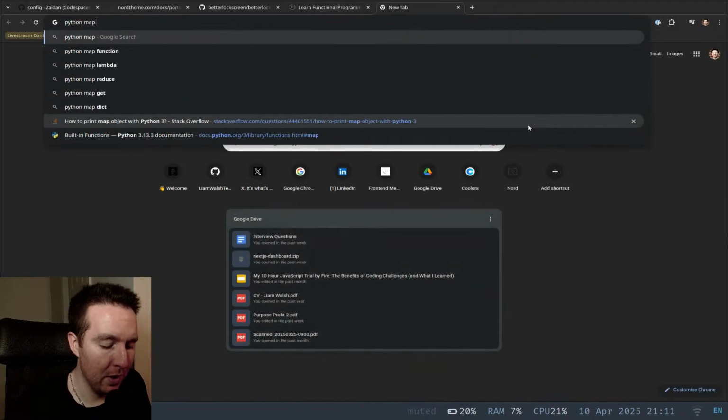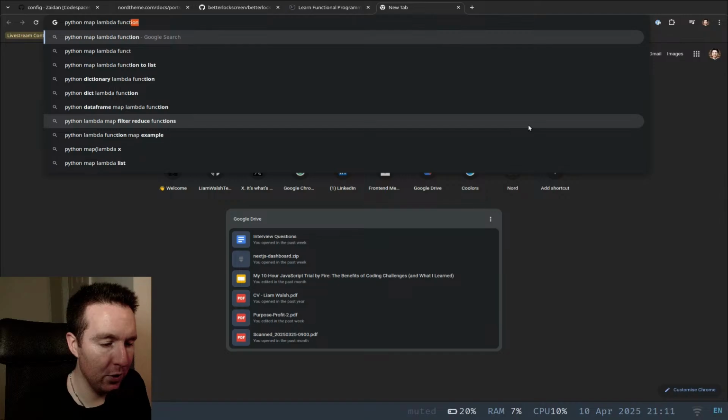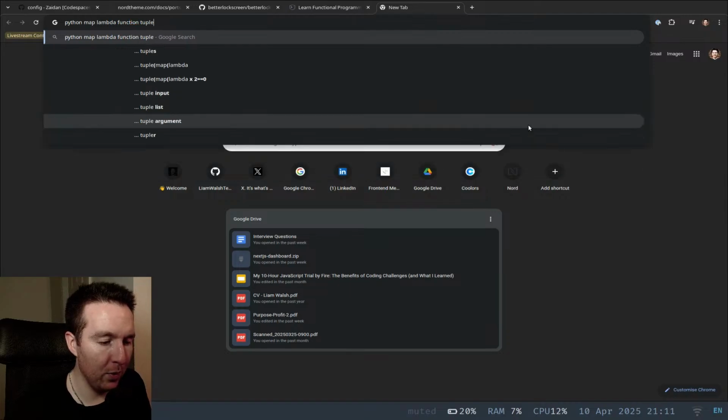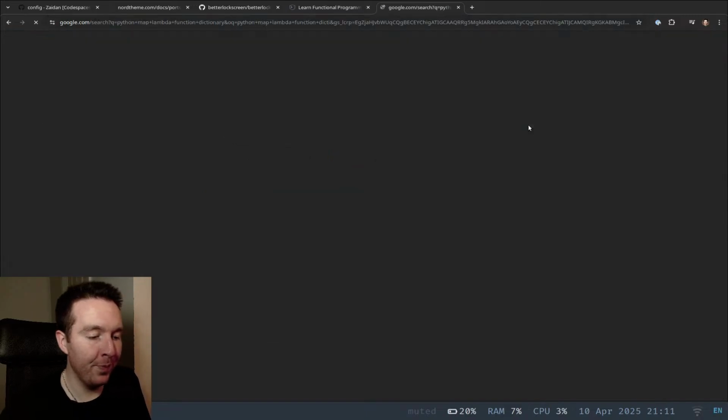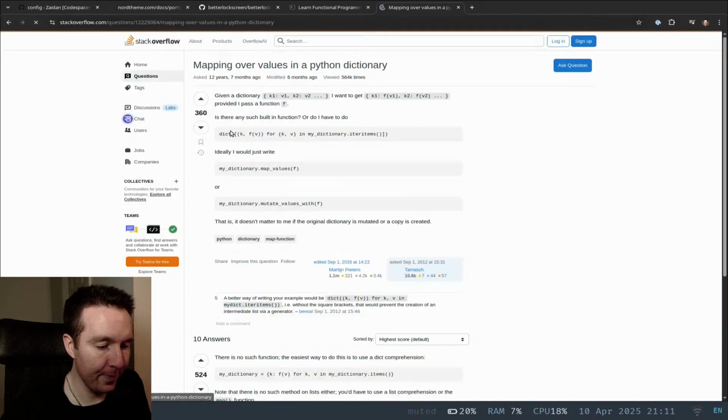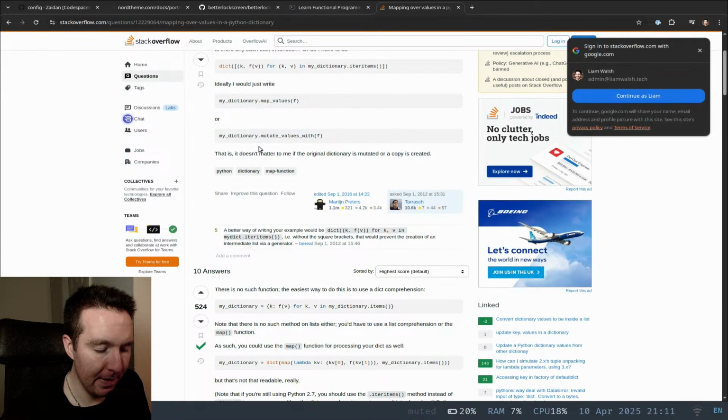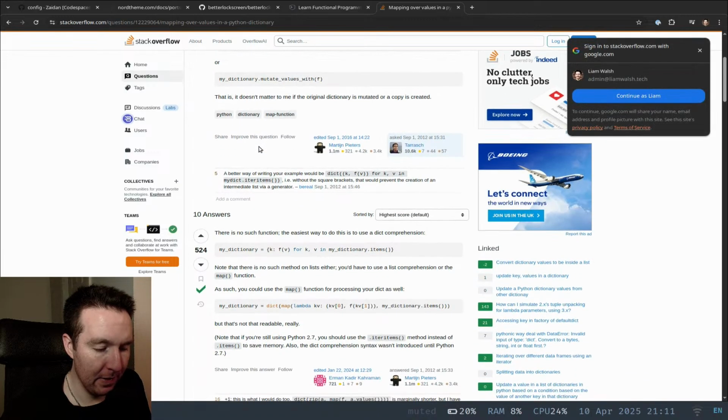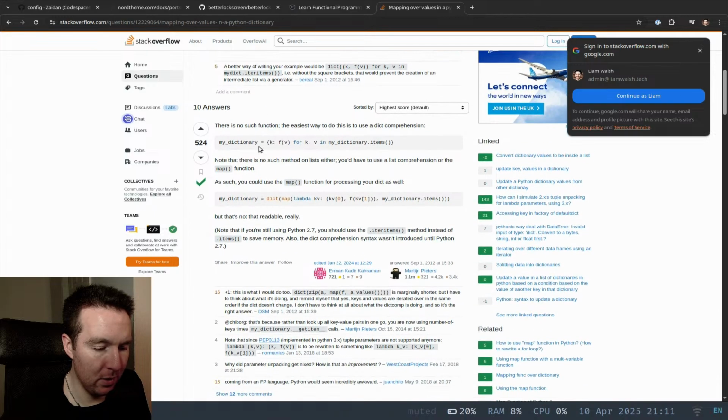Python map lambda function, tuple, dictionary. Oh, okay.